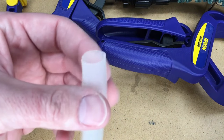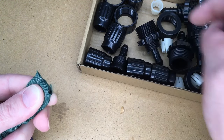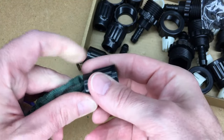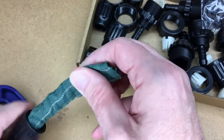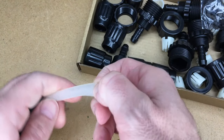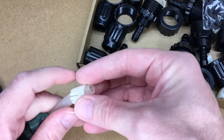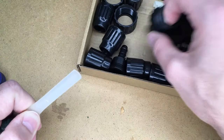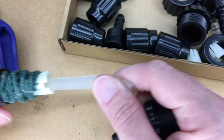Next I need to take one of these pieces — there should be eight of them and they're all the same whether male or female. One of these will go around the cloth sheath area. I'll pull that down out of the way, then pull the inner tube out and put one of the white pieces over it. The part I cut off was a male so I want to replace it with a male. I have the two pieces ready and I'm going to slide this on.